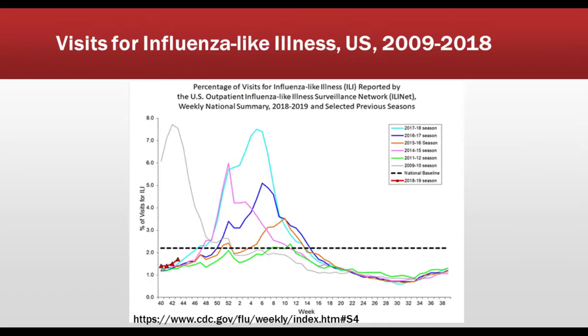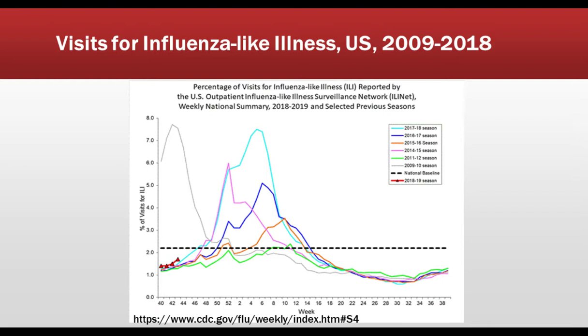One of the ways the CDC looks for influenza is looking at ILI, influenza-like illness in outpatients. And not all ILI is influenza, but measuring it tells you when influenza starts. The gray line on the left, that's the 2009 pandemic. The season started when kids went back to school. So it was a really September, October illness. By November, December, it was pretty much gone.